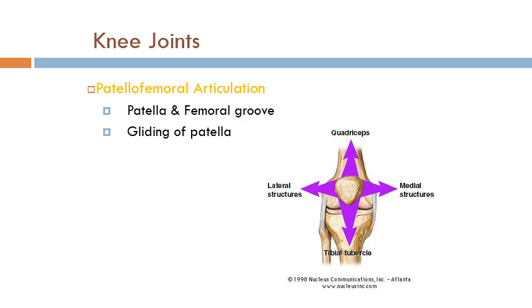So for instance, it's very common to have a lot of tight lateral structures pull on the patella, which produces some abnormal stress as the patella rides up and down as you go through your knee motions. Those are some of the things that could happen. There's something called patellofemoral pain, which is a chronic onset issue where there are abnormal stresses placed on the back of the patella as it glides along the femur for whatever reason. Again, usually tight lateral structures are the most common cause of that.